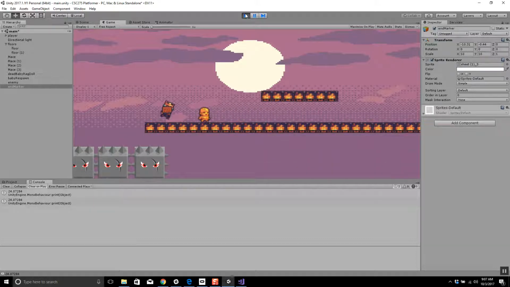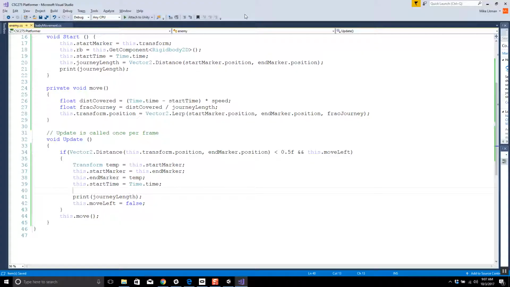Okay, that's weird. I just removed a commented out line. And it went back to, oh, that's frustrating. Okay. So let's then say this dot journey length is equal to this dot journey length times -1.